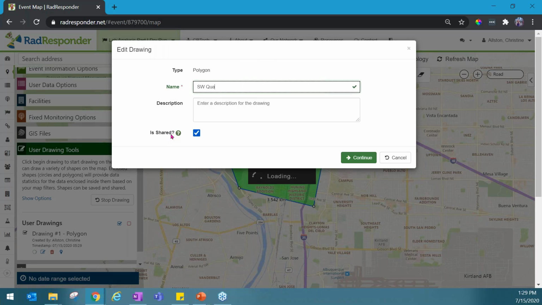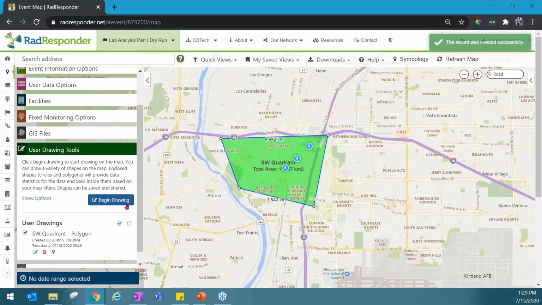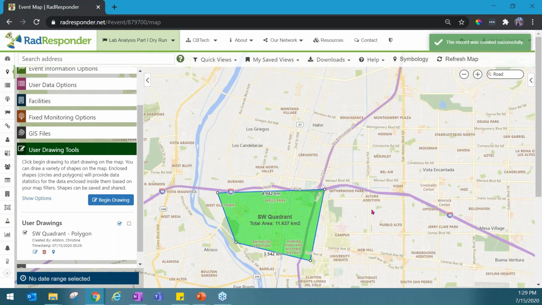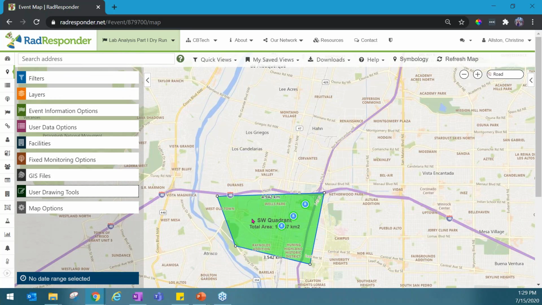And typically, in our operation, this kind of filter set would define trying to answer a specific question. So we would apply our filters to pull our data out to answer the specific question we're looking for answers to, and then we're going to draw the polygon, save it, and export the data by clicking on that region.